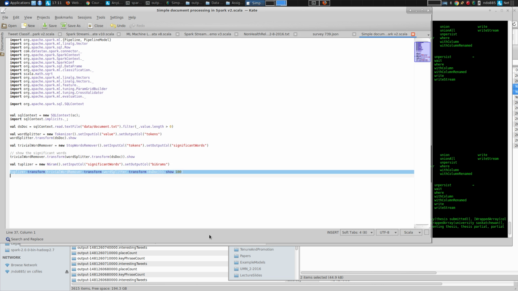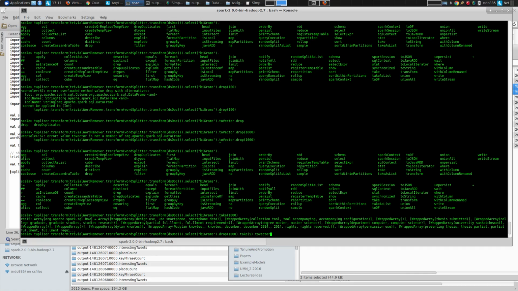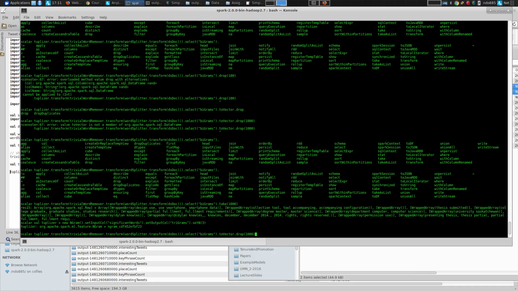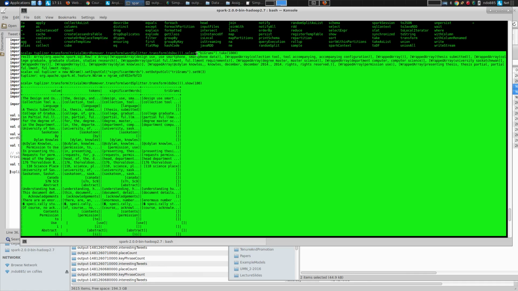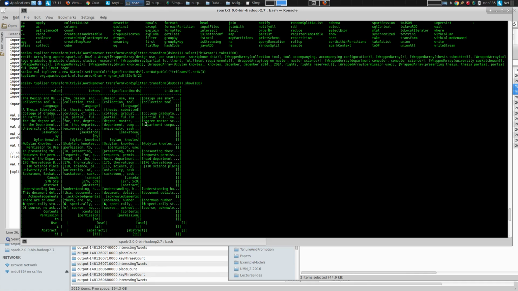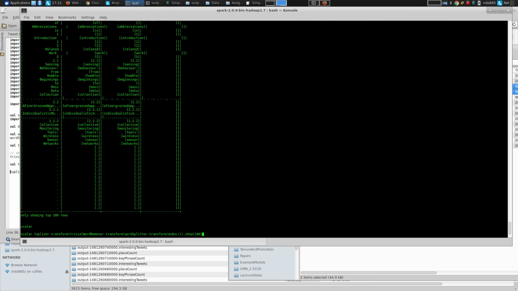Okay, so here, tupleizer. Let's turn our tupleizer into something that computes triplets. Set n here, and we will set the output to be trigrams. Here we'll transform this and show the first 100. Here are our trigrams, and they are sort of cobbled together from 3 different ones at a time.